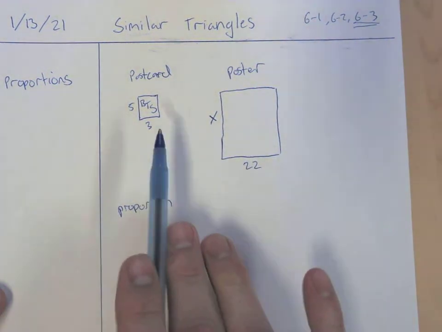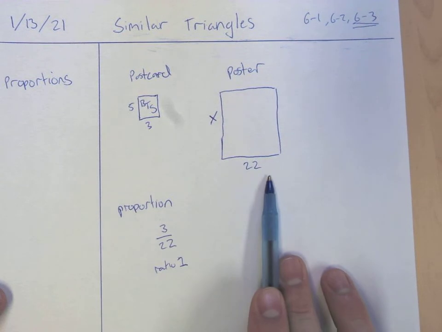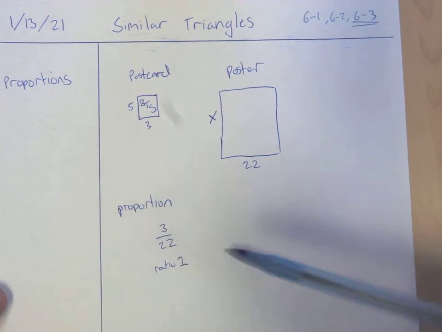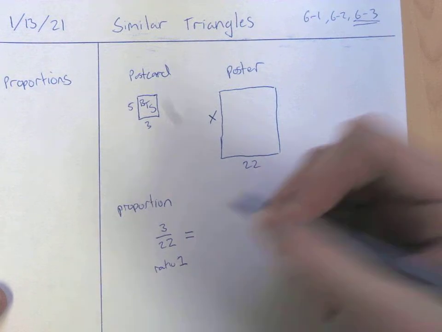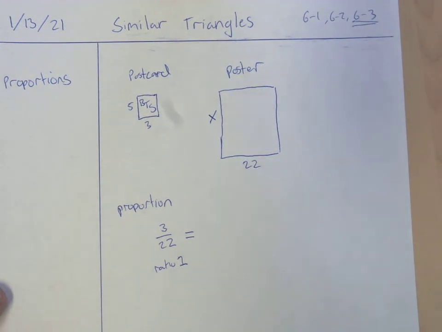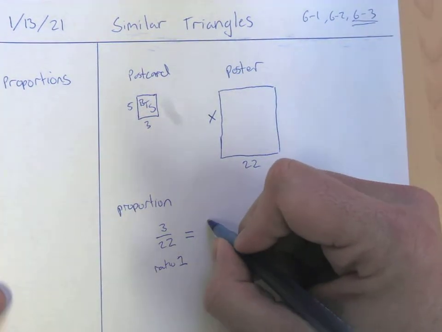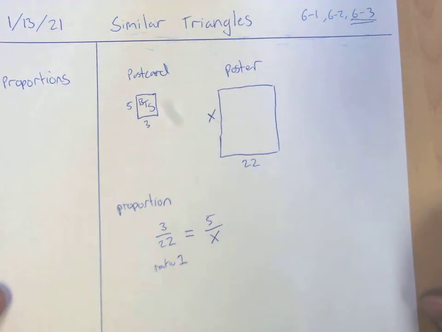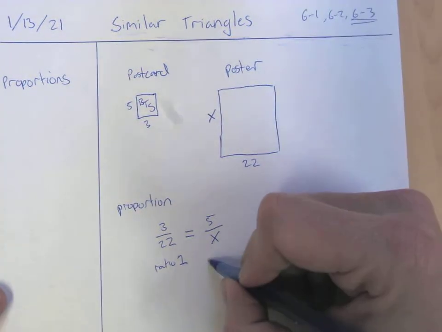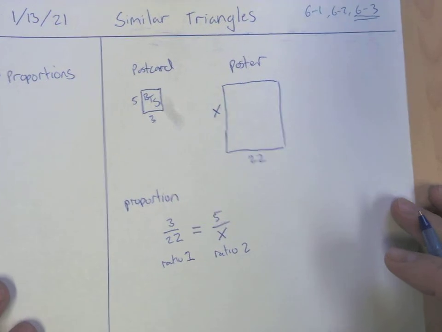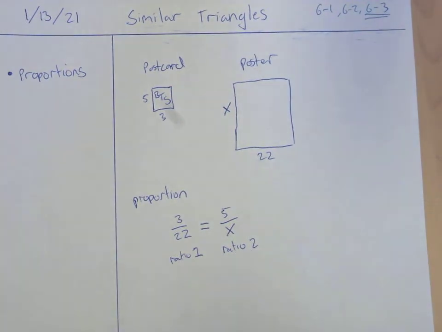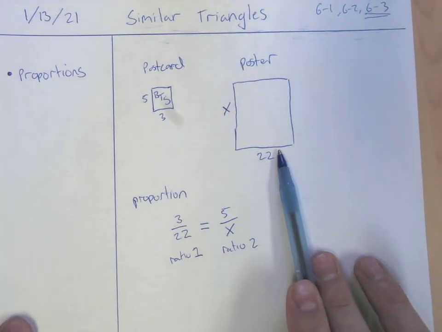And this is a comparison of the original width and the final width that I want, right? So 3 to 22. Now you could write this as a fraction, and you can kind of simplify this fraction or whatever, find a decimal approx, and see what that relationship is. But the idea here is if we don't want the image to distort, this relationship has to be the same between the original height and the final height. Okay, so this is what's called a proportion, right? It's when two ratios are set equal to each other. And what we're trying to do is we're trying to preserve a relationship here between original and final.